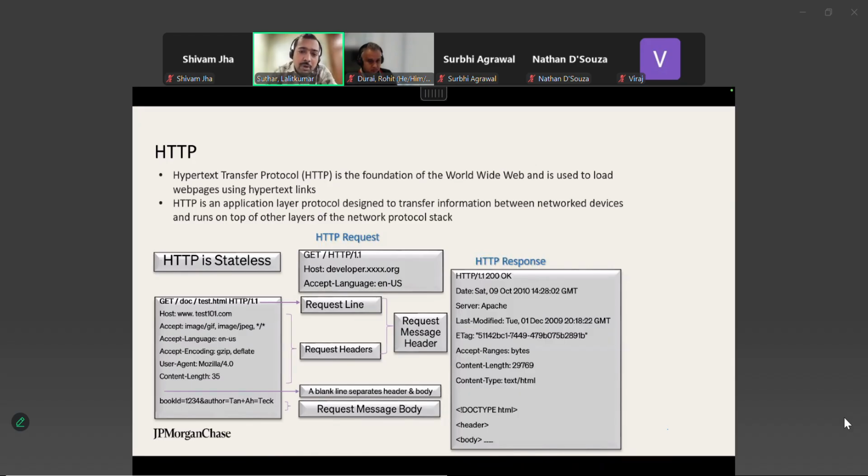If you look at the HTTP request, the first line that you see here is called the HTTP request header. The first one is the operation. There are multiple operations within HTTP. There is GET, there is POST. These two are very famous. GET is like a query operation. If you want to fetch some page, it is GET. If you want to send some data to the service, it is POST.